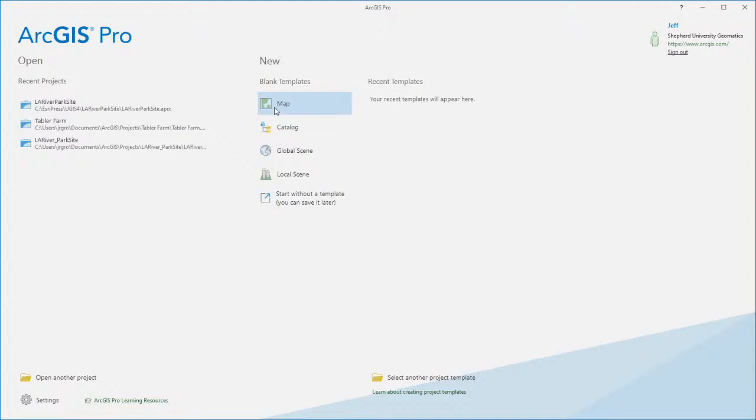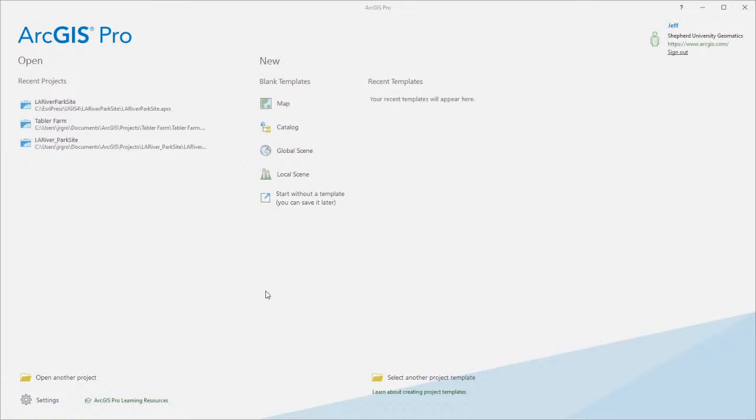I was going through the laboratory for this week, and the way they describe getting started is a little different, but if you open ArcGIS and click map, it'll ask you to name your new map project, pick a save location, and create a new folder for this project.